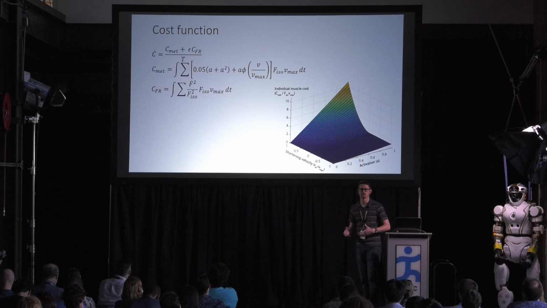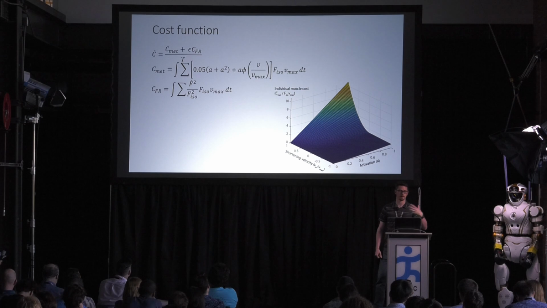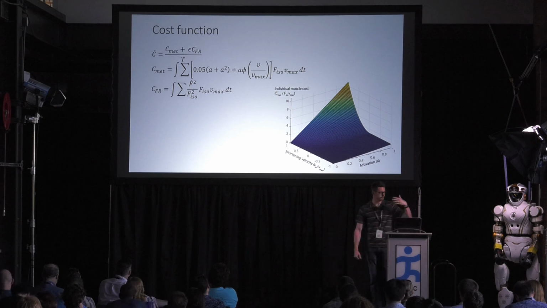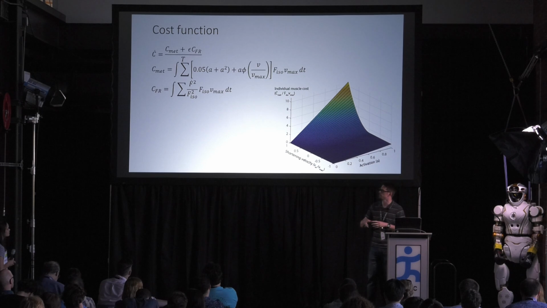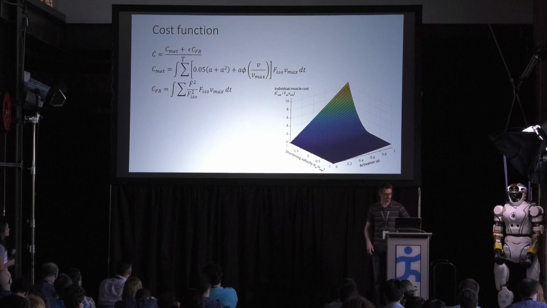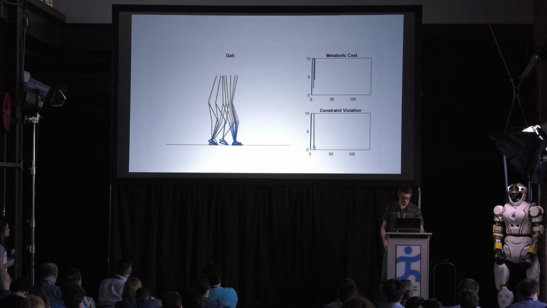But if we're going to optimize, we need a cost function. For our cost function, we use a form of metabolic cost based on Alexander and Minetti that uses activation, shortening velocity, and max isometric force of all the muscles over the entire stride. And we also add a very small cost for force rate, which excludes a lot of the very erratic muscle force local minima that we tend to run into, and according to a couple of previous talks, may actually be really important for metabolic costs in general.